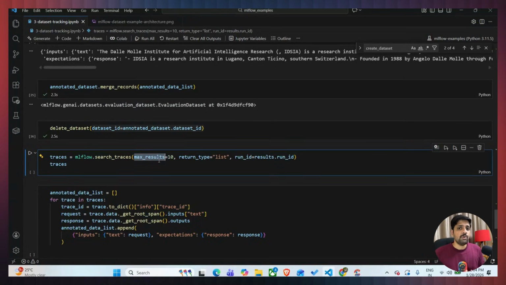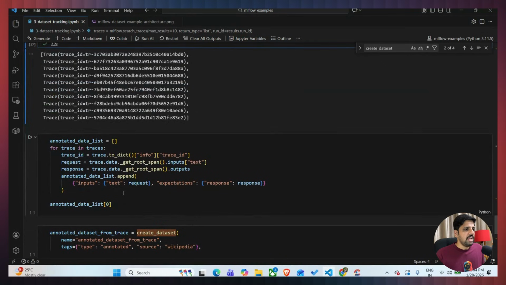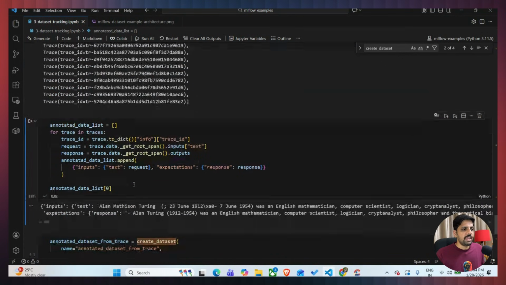You can limit your search results. When I run this, it is going to retrieve 10 different traces which are mapped to this particular run ID. And then here are the 10 traces. And from the trace, I can derive the request and the input which we passed to the LLM and the response which we received from the LLM as a summarized text.